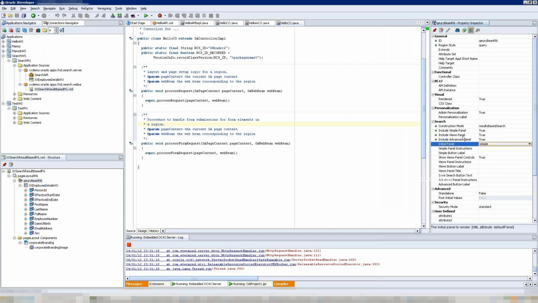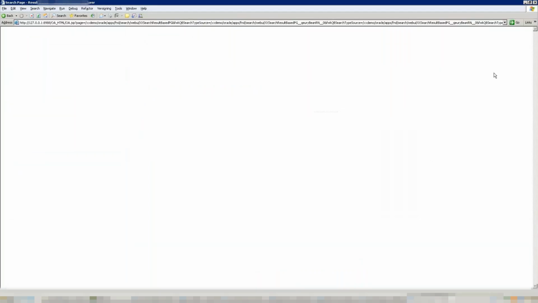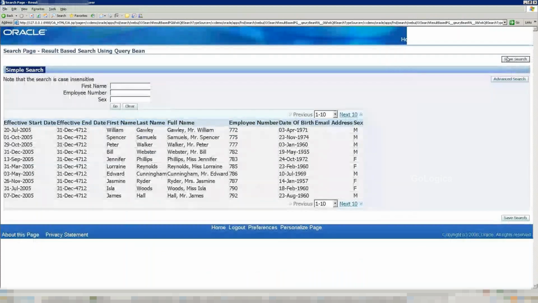Views panel means when you enable this views panel button property to true, then this save search will come. If you want to save the search, it will allow us to save it. Let us say I am searching only with the mail.